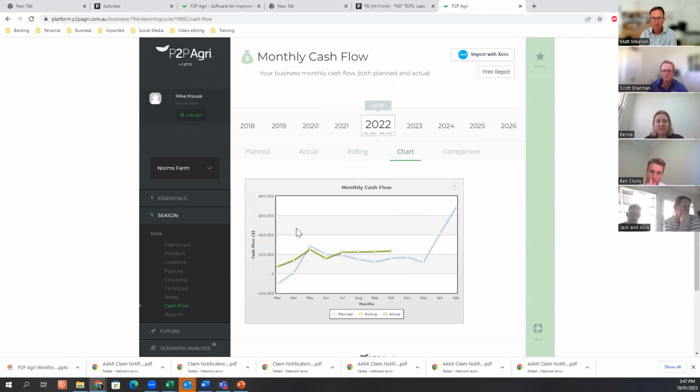So they're the sort of things I wanted to show you where we now have integration with Xero. We can pull this data in, and it saves a lot of data re-entry and those sort of things.